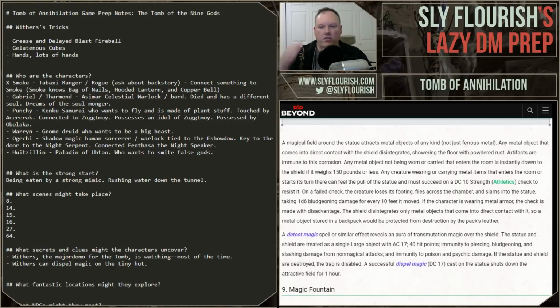So this isn't so bad. This is one of those where I'm never really a big fan of these because there's no variance. If you make your check, everything's good. If you fail your check, you're totally screwed. And a DC 10 check isn't so bad, so most people could probably resist it, but then it's like, well, how do you deal with it?